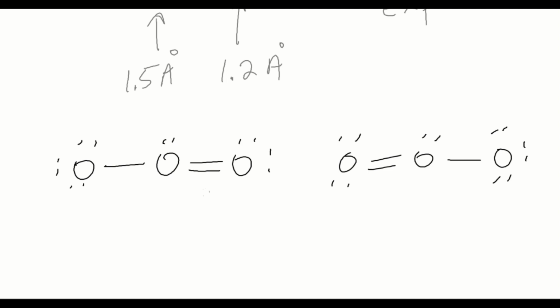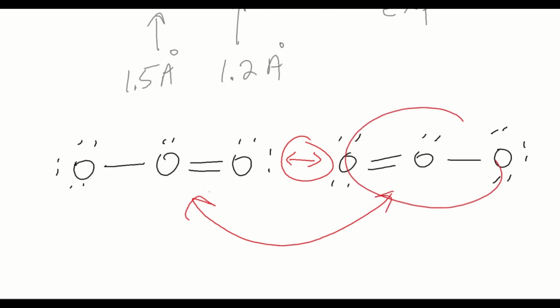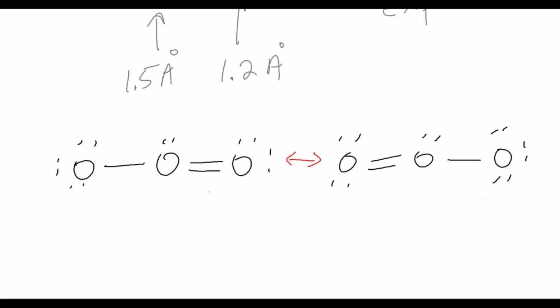So when there is more than one valid Lewis structure that have the same formal charges for a particular molecule, then the resulting electron structure of the molecule is given by the average of these resonance structures. So we often use a double-headed arrow to represent that. It's important to clarify, this double-headed arrow does not mean this molecule is flipping, like at one moment it looks like that, and another moment it looks like that. Rather, this double-headed arrow means that it's the average of both of these structures.